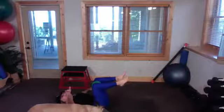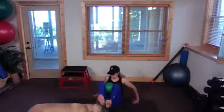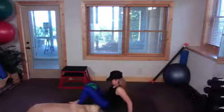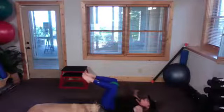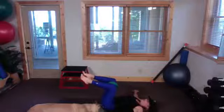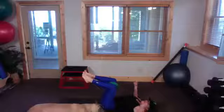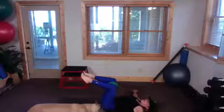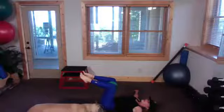Take your arms to a T position. I'm just going to spin around, put my butt at your face. So your arms are in a T position. Your legs are still tabletop. We're going to take it side to side. So squeeze the ball. Avoid reaching big range of motion. So just keep your legs bent at first and keep both shoulders on the floor, shoulders away from the ears.